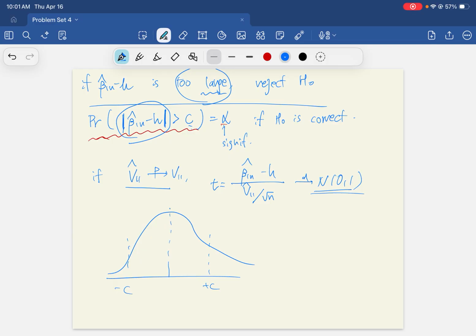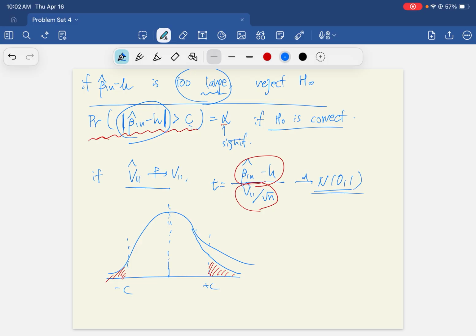So I will interpret this as the difference, but it is standardized. So the standardized difference must be close enough to 0, must be originally 0 if your hypothesis is correct. If your hypothesis is correct, it will be close to 0. But it may be too large by chance. But what I want here is this probability, the bell curve, the probability outside plus minus critical value should be alpha, right? That is the 5%, for example. That is how much I allow.